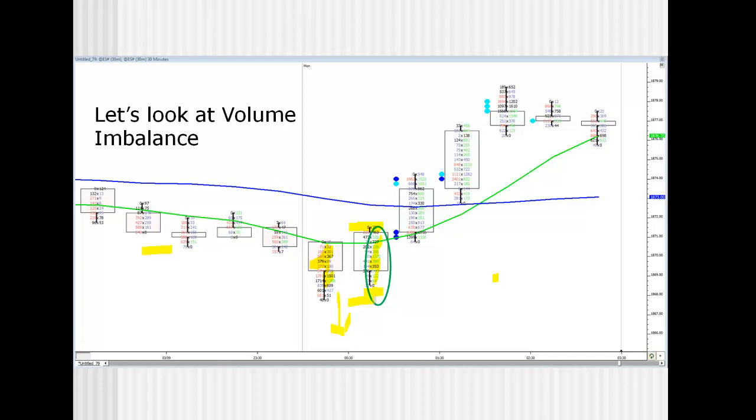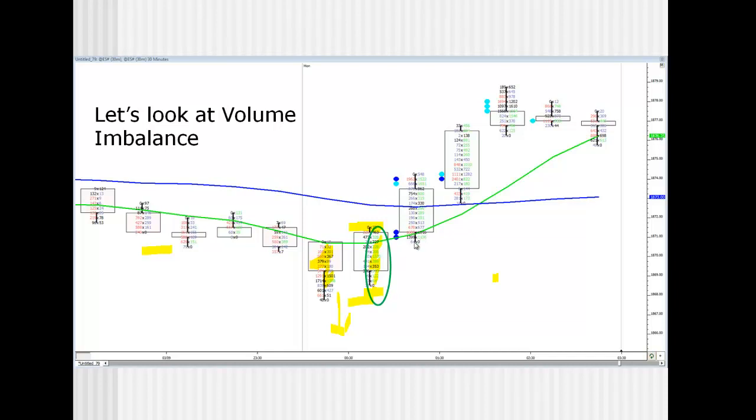And by detecting and recognizing that we've had a change in the nature of imbalance to the upside, you would be far more interested in taking a long than you would be in taking a short, because you can see it right there with the numbers and the imbalance. Now, let's continue on to the next bar, the bar that follows right after this one.